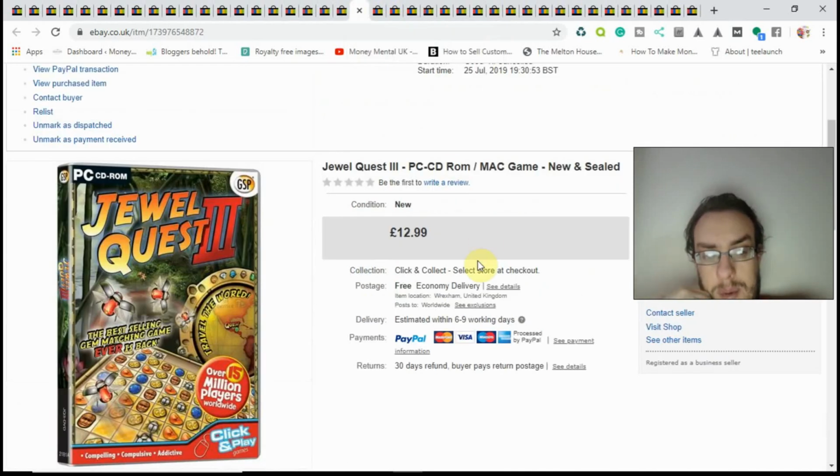Next, another piece of retail arbitrage. The WH Smith in Wrexham has a clearance outlet above it, a WH Smith clearance outlet. So occasionally I pop in there and check out what they've got. A lot of it is usually overpriced, even at the clearance prices, but they do occasionally have bits of media in. This was one of them. Jugcrest Free. I think when it was new, on retail it only sold for £9.99. But yeah, this was £2.99.